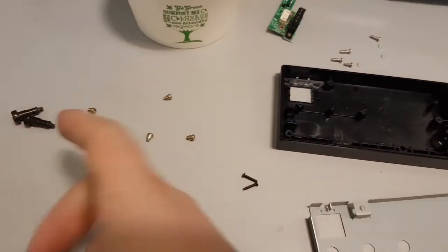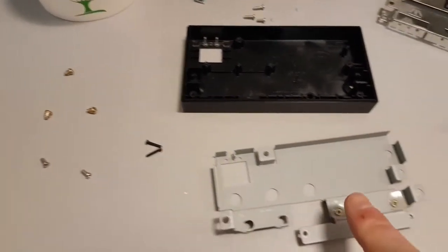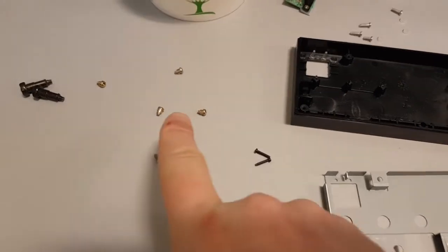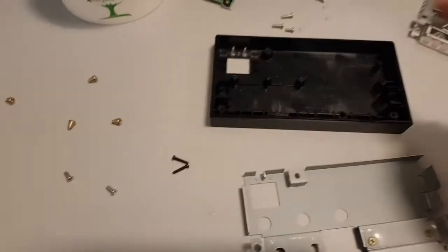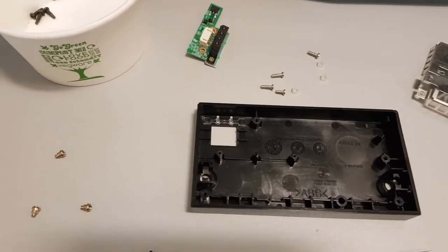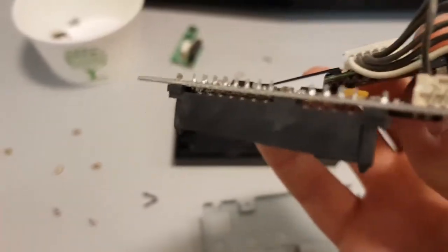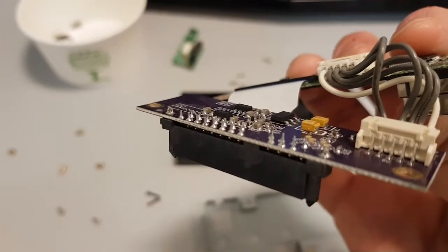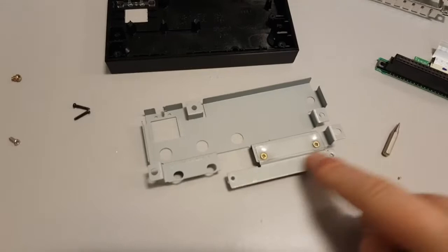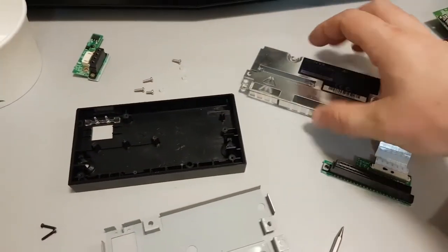Another problem: besides the screws that attach the adapter to the PS2, I've got four little brass screws, two little silver screws, two thin black screws, and then two more brass screws — all different shapes, sizes, and colours. Some have their own standoffs and I'm not sure where anything goes. The little purple PCB I bought also came with four screws, one of which is a different size, plus three standoffs — I reckon the standoffs are so the soldered pins on the board don't touch the silver plate and short out. I'm going to squeeze it all in there and put the back cover on.